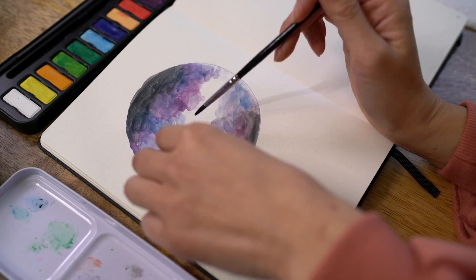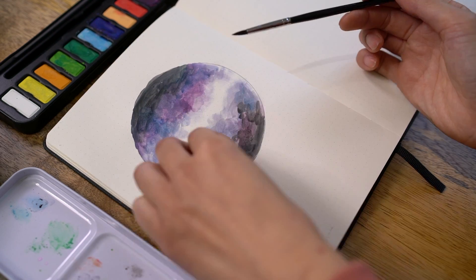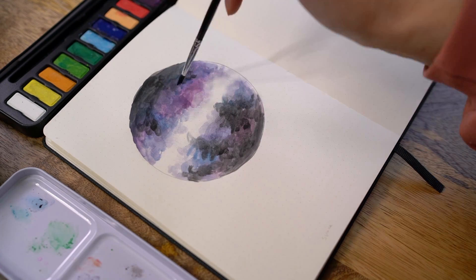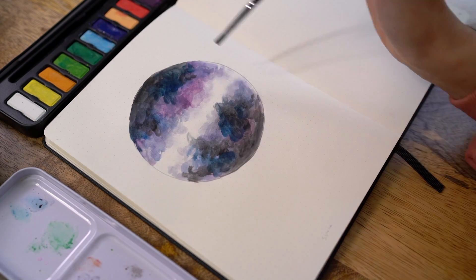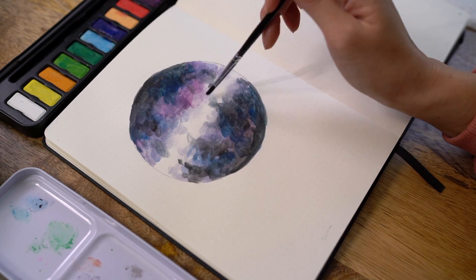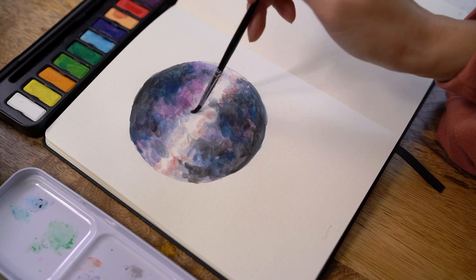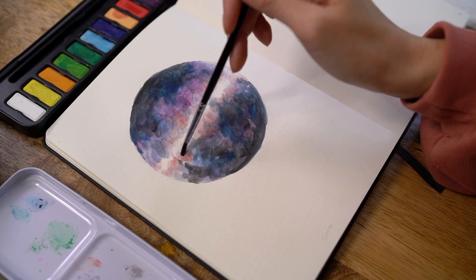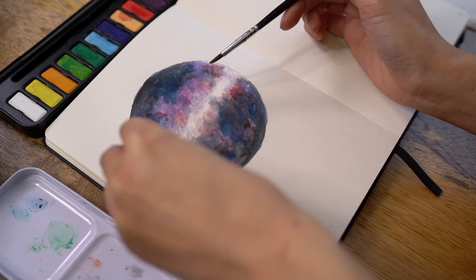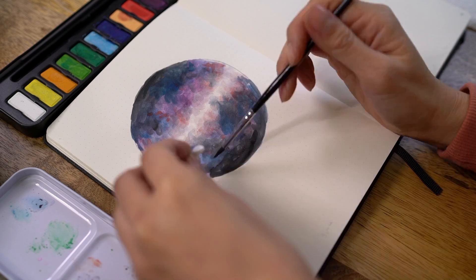I love painting the galaxy because this is when you can experiment with mixing different kinds of colors together. The way I blend the color is that I use a little bit of extra water and then I take my brush and make little swivel motions so that way the color can blend. I also take a little piece of paper towel and smudge the colors together. If you get too much paint on the paper, go ahead and dab that off with a piece of paper towel. If your paper starts to ripple after the paint dries, it's probably because you're using a little bit too much water. Since this is journaling paper and not watercolor paper, we have to improvise with technique by using paper towel to soak up the water as much as we can.